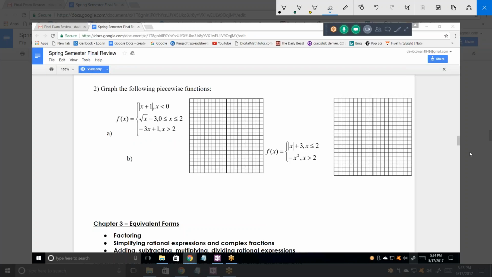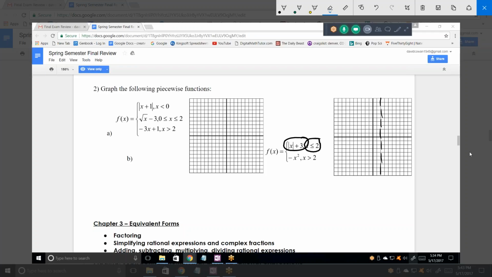Let's do the same thing for the next problem. Now, these are a little tough because it would be better if you had a drawing tablet and I made you the presenter and you could draw it. That's what it's asking you to do. Where am I going to start? By drawing the absolute value of x? Well, not really. I'm going to start right there. That identifies my zone. If I draw a dotted line at x equals 2, my zone is right there. Then I'm going to graph this function.